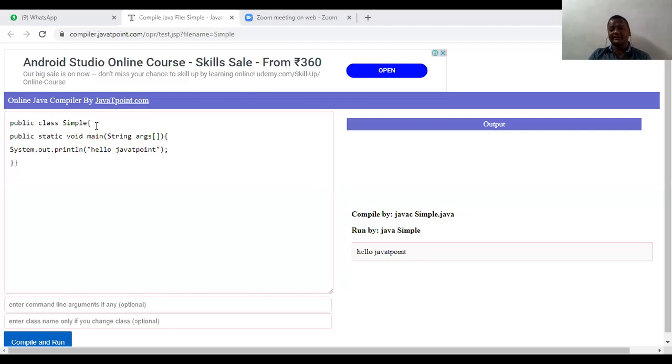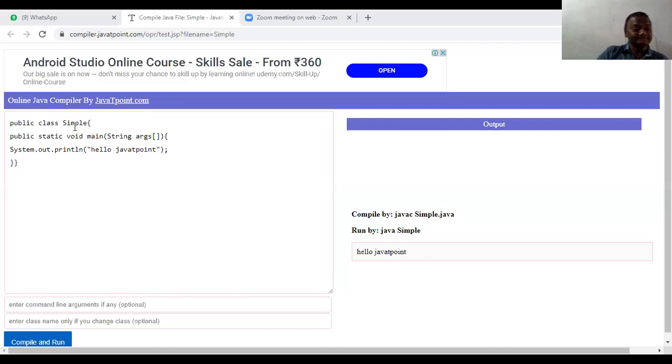From the next letter onwards, you can use any combination of small letters, numbers, or alphanumeric characters. But the rule is that the first letter, like the S in Simple, is a capital letter. So the class name's first letter is always a capital and it is a letter. Don't use any special symbols or numbers at the start. That is the first rule.